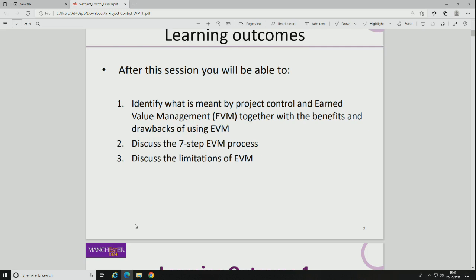So what do we intend to do today? We want to talk about what earned value management is, and then there's this seven-step process, how we do earned value, and then there's a bunch of equations emerging out of that, lots of different equations and variables which are used in the project control activity. That's the kind of thing we're going to be talking about. I've got a few multiple choice questions to test you as well along the way.